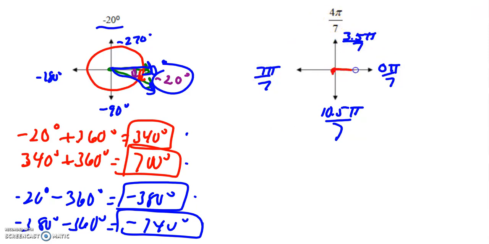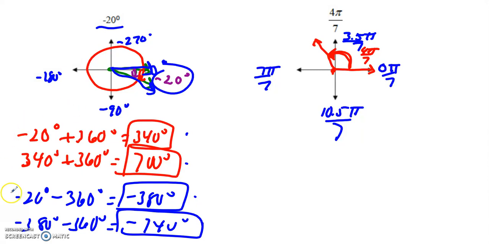Let me draw my vertex, my initial side. This is 3 pi over 7, and 4 pi over 7 is just a little bit beyond that. So I'd say that your angle looks something like this. This would be the rotation, and your angle would be right here, 4 pi over 7. So this is your rotation right there. Now that we have it graphed, again, it's good to say how can we find all the coterminal angles.